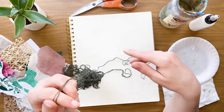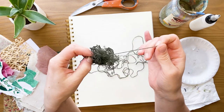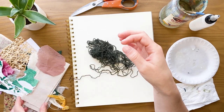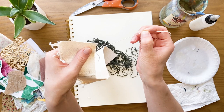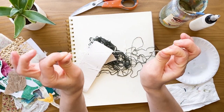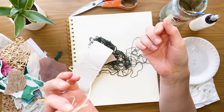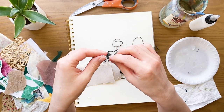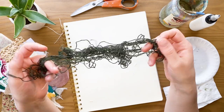So I like to take things like this and use it to sew with, or to do a slow stitching pattern into a paper collage. Sometimes I'll do this with canvas. I actually brought a piece of canvas with me. Sometimes I'll pull the canvas thread apart from the material. And I actually will use canvas thread because it's really strong and durable, which I like. Unless you're pulling really hard on it to try and make a point. But anyway, that is why this is here. I don't know what I'm gonna do with it, but we'll find out.